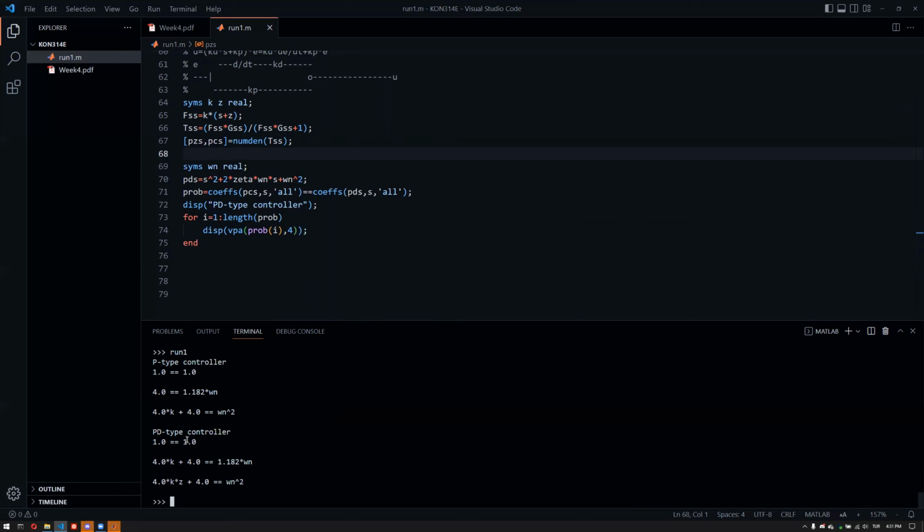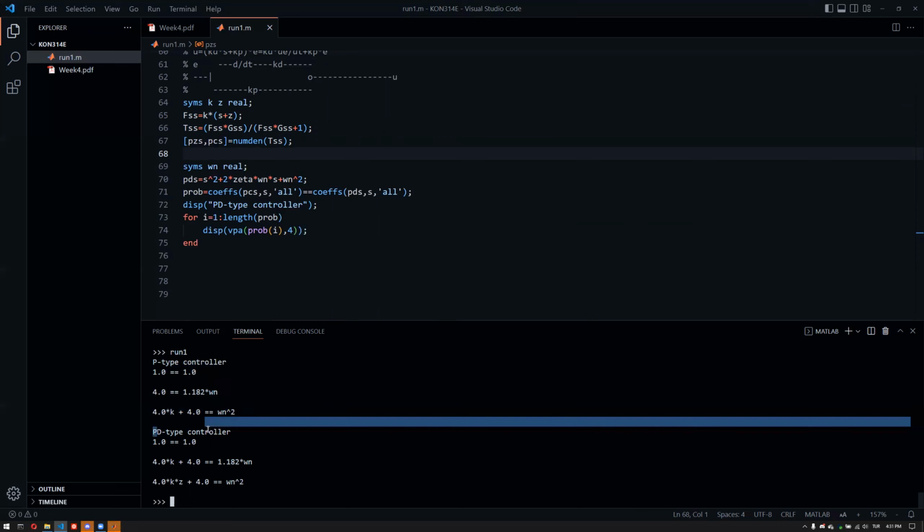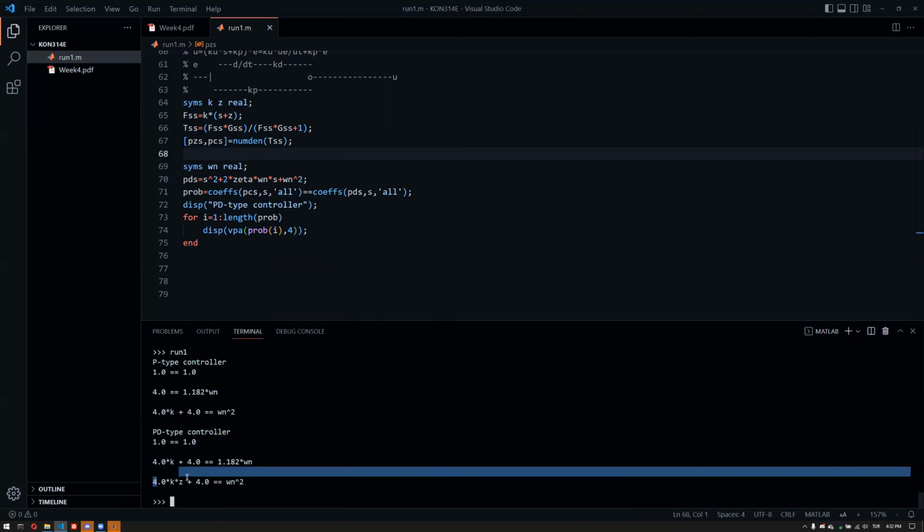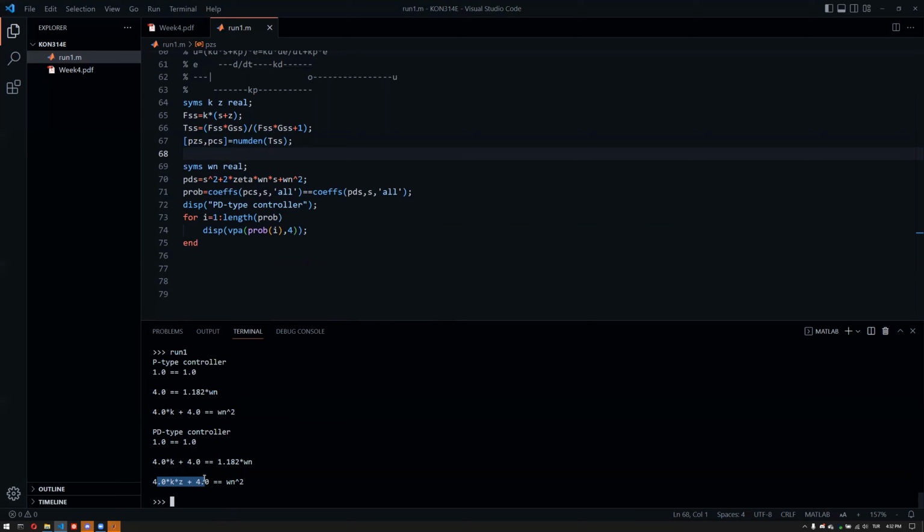Now here in the console, you can see that the P-type controller problem was like this, and our PD-type controller has the following equations. Now you can see that here we have a k parameter, whereas here it was really absent. And we have 4 times k z plus 4 equals omega n squared.